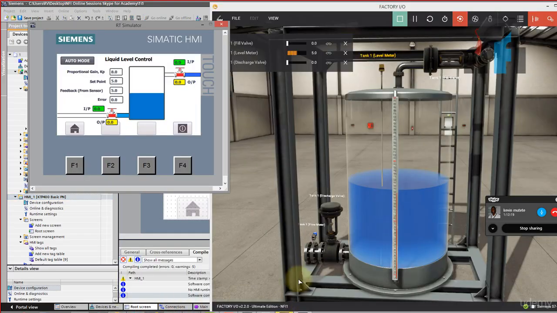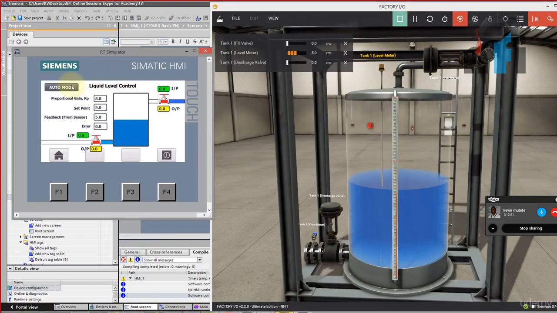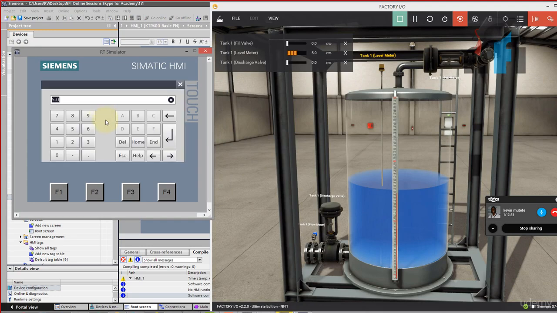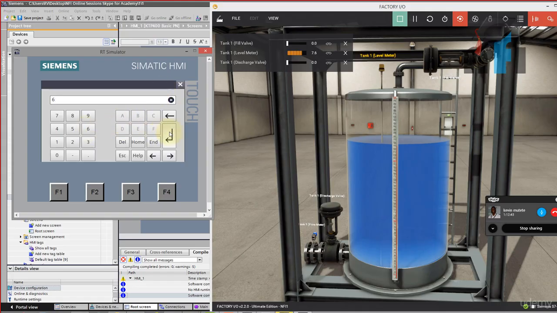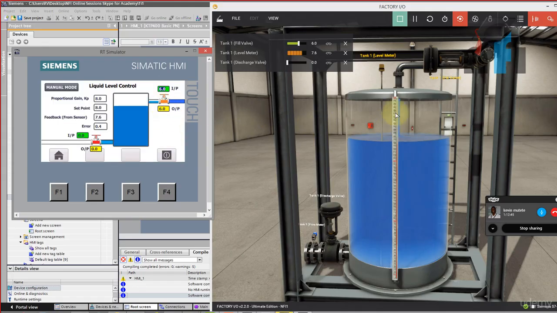So go back. Now you have auto and manual mode. Right now it's the auto mode. It is working as it was working before. Inputs are 0. These are the manual inputs. Okay, everything is working fine. Once you go to the manual mode, you have these inputs. If I give the filling 6, it will start filling the tank. It does not depend upon the set point now.